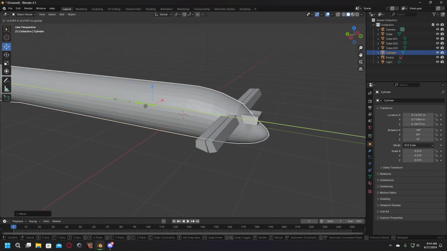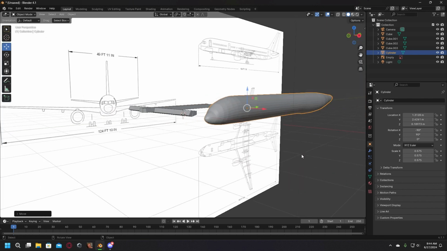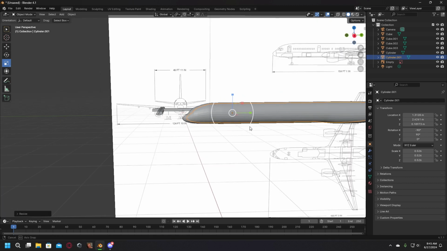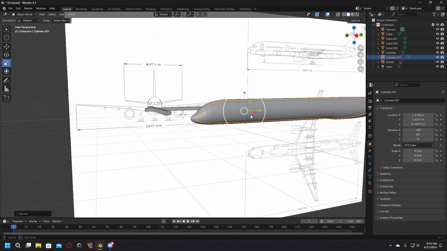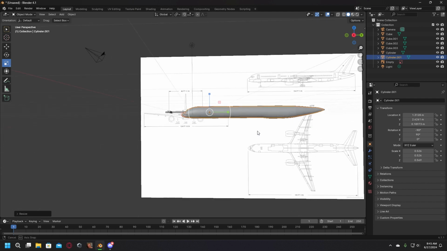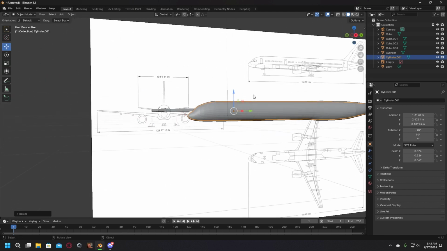And actually, wait, no, we need to hollow out the fuselage first. So what we're going to do is take the fuselage, and then we're going to duplicate it in place, and then we're going to shrink it a little bit, the second one that we just duplicated. And then sometimes what you have to do is just make sure that it's not too thin on the other side, and then extend it just a little bit so that it covers as much of the fuselage as possible to make it hollow.